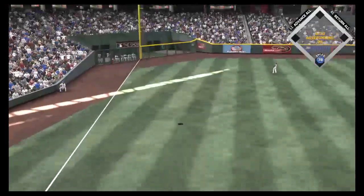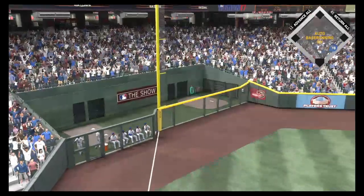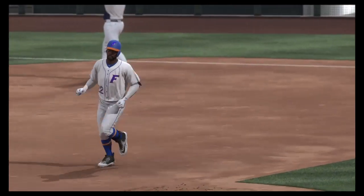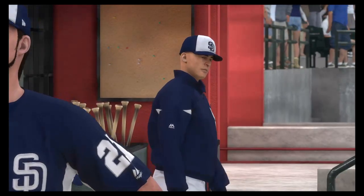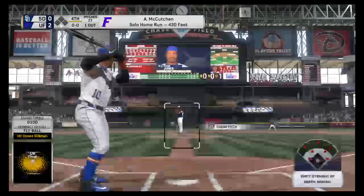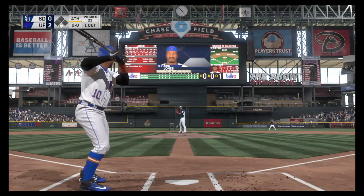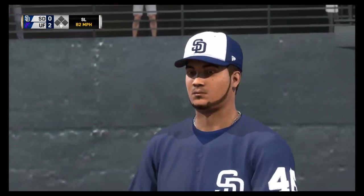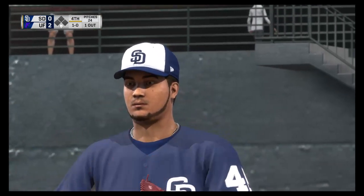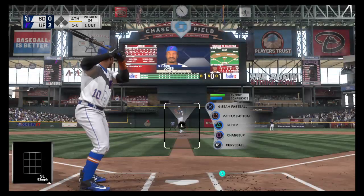Oh, they think they may have gotten him again. This one's hit deep to left field, and for the second time in the inning, the gopher ball will come back to bite him. It's a home run. It's a solo shot off the bat of Andrew McCutchen, as it's now a 2-0 ball game. Into the box now, Adam Jones. As he'll take a look at a slider in the dirt, and it's ball 1. He's 0 for 1 after grounding out in his only trip to the plate so far.